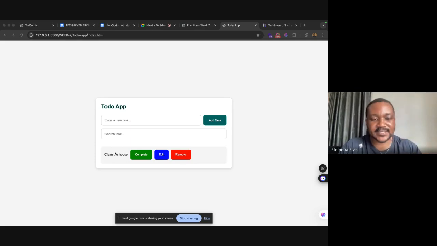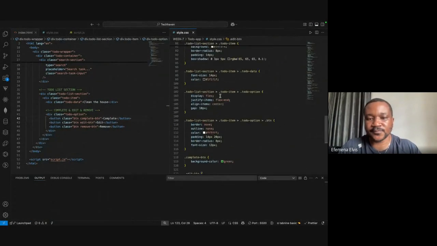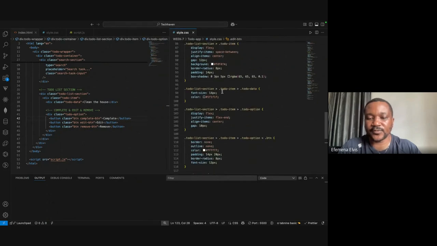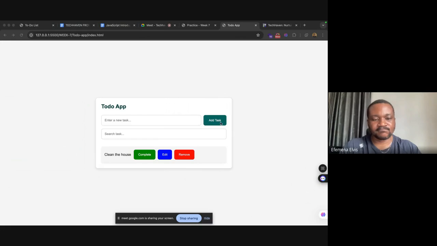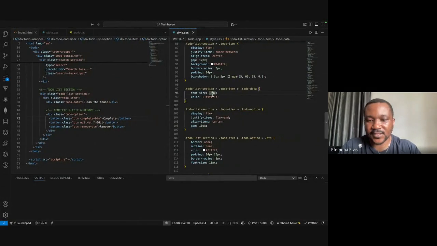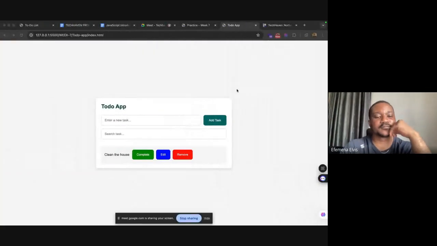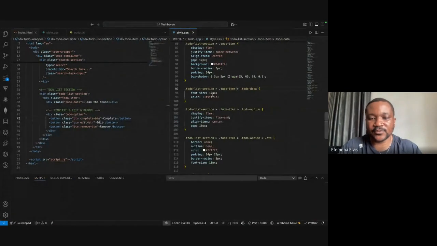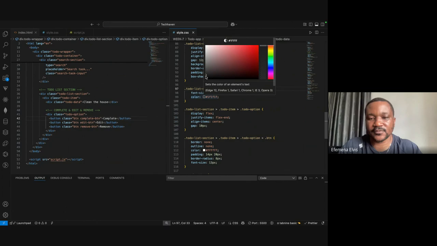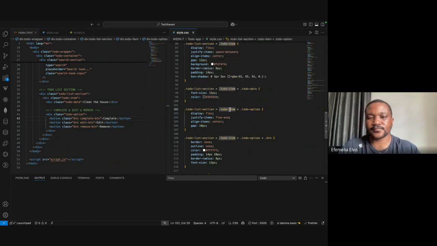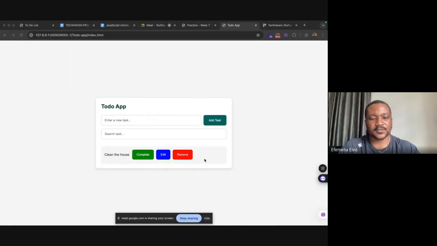So I think my text is still very small. So let's try to fix that up. Let's just make it 16 and see what it looks like. It's kind of big, it's kind of big. Let me make it 15 instead. I think it's okay. So I'm going to touch down on the color. All right, I think it's okay.